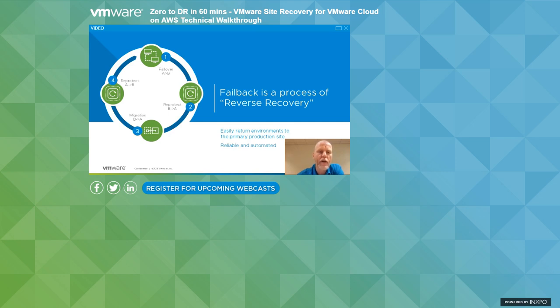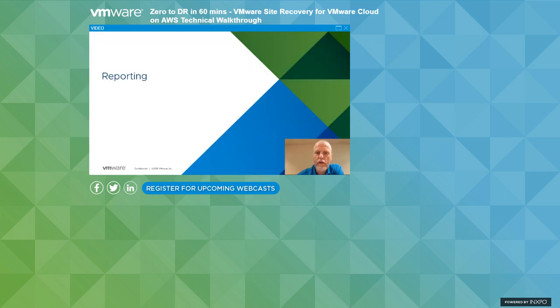And one of the big things to keep in mind with VMware Site Recovery is that all of this is managed and maintained by VMware Site Recovery. So it's not an individual setting, individual things that you need to do. When you run a reprotect or a failover, those workflows are predefined, and there's very little that you have to do other than just kicking off that workflow.